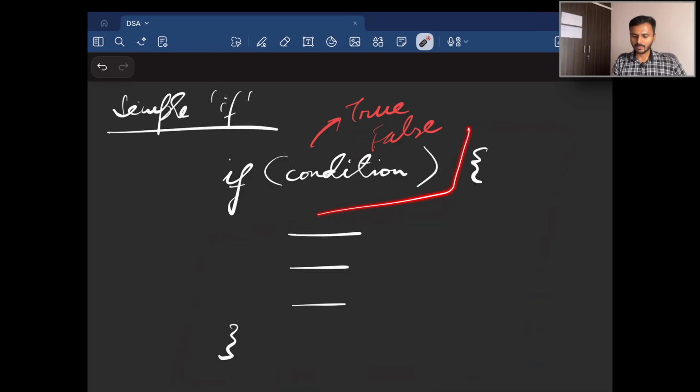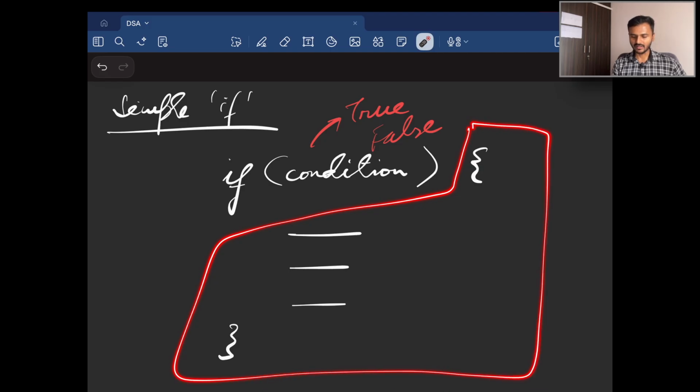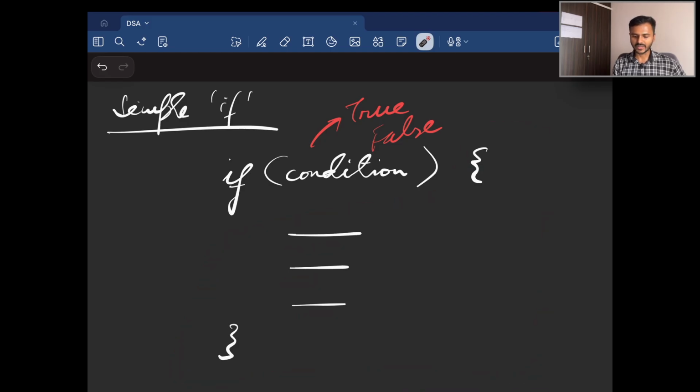Now, I've been mentioning the block being surrounded with curly braces and the block having a few statements. But I should also tell you that the curly braces that you see over here are optional, which means even if you don't have these curly braces, the program will work just fine in most of the cases. So you would need the curly braces if you have got more than one statement in the body of if. If there's only one statement, you don't need these curly braces.